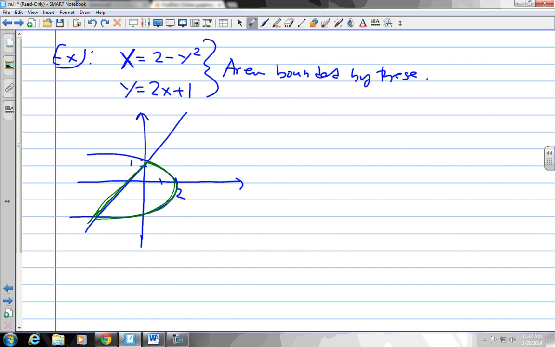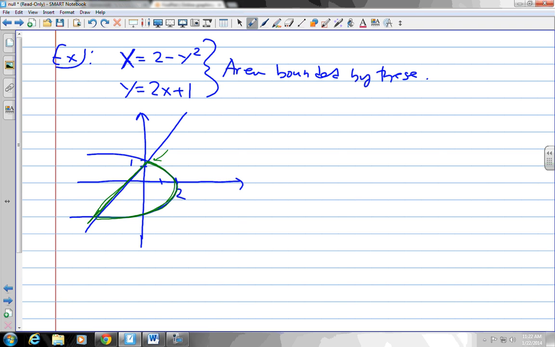So there are two ways to go about this problem. Just before we start talking about limits of integration, when I look at this, if I do it the way we've been doing it so far, going upper minus the lower, at some point my upper function becomes something else, right? At first, I'm between the line and the parabola, but then starting from this point, it becomes one half of the parabola and the other half of the parabola, right? So my upper function becomes something completely different.